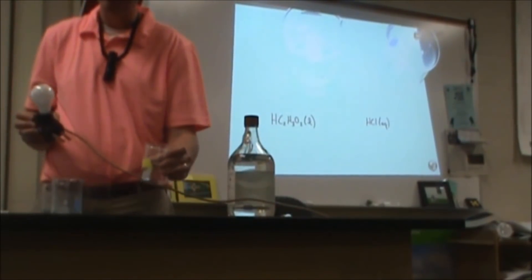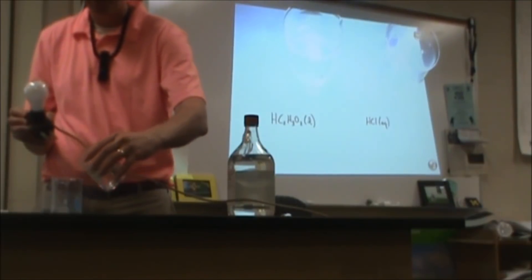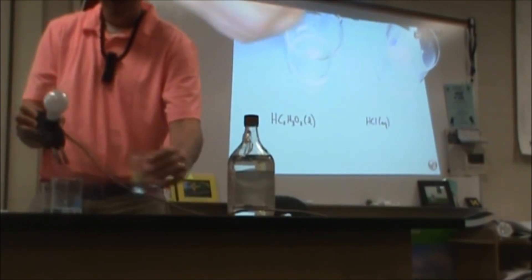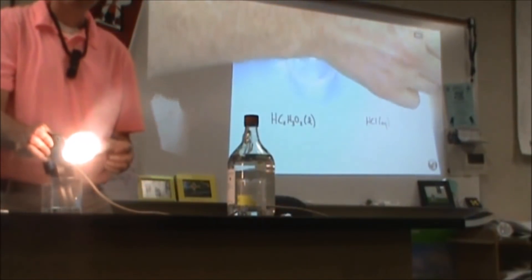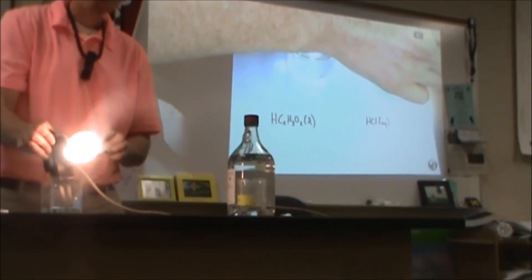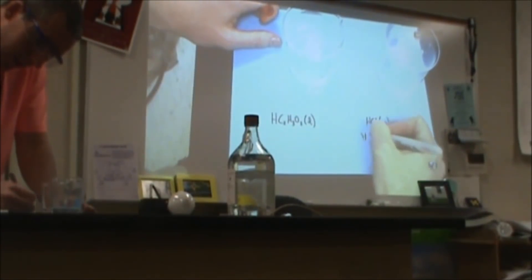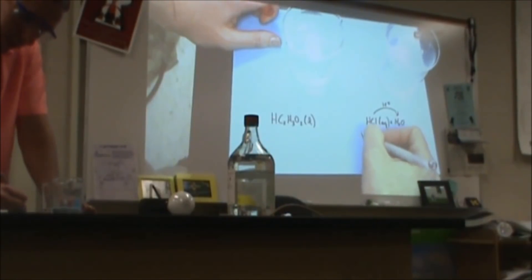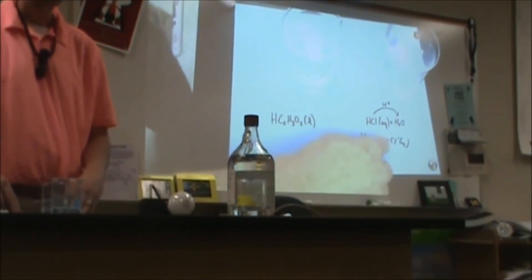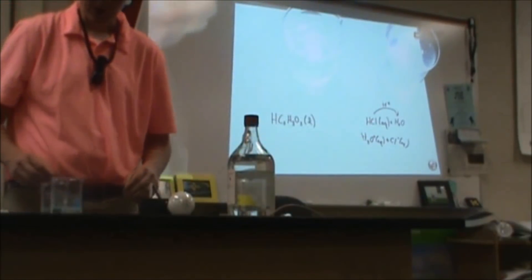Over here I have hydrochloric acid. This is in solution. An acid's job is to give an H+ to something. In this case, the H+ is being given to the water, creating a hydronium ion, and then also a chloride ion. This is quite capable of conducting electricity because of those two ions present. In water, there is a transfer of an H+ ion from the HCl to the water, which gives us H3O+ ions and chloride ions. Here we have charged particles, they're capable of moving, and therefore we see the light bulb light up.